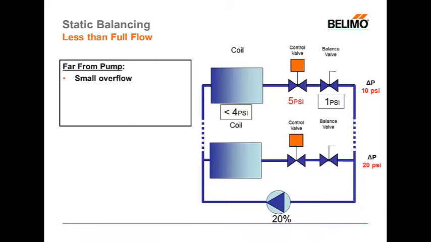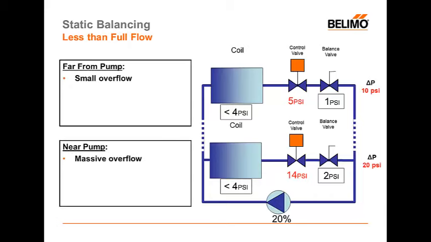On a pressure-independent valve, if you overpressurize it from 4 to 5, you will see a moderate overflow. If I do the same thing at my branch run that's close in, we have significantly more pressure and we're going to see a much larger problem. Same argument on the coil, we'll call it 4 psi. Our balancing valve was balanced to take a 12 psi pressure drop, but at this dramatically reduced flow, we agreed that it would only be in the 1 to 2 psi range. We'll call it 2 psi, and in this case, I have a tremendous amount of pressure left over for my control valve. Now my control valve is largely overpressurized and creates a very substantial overflow.